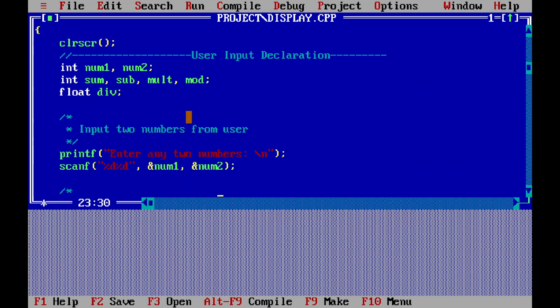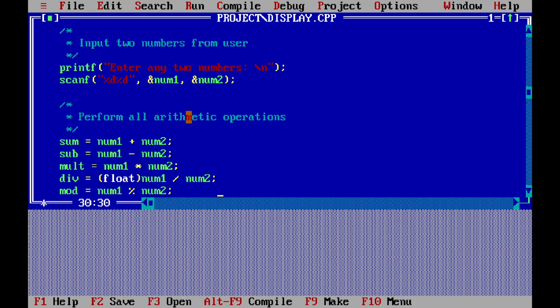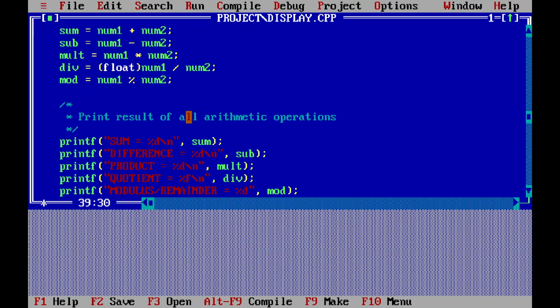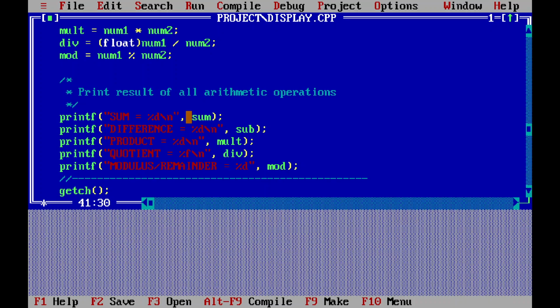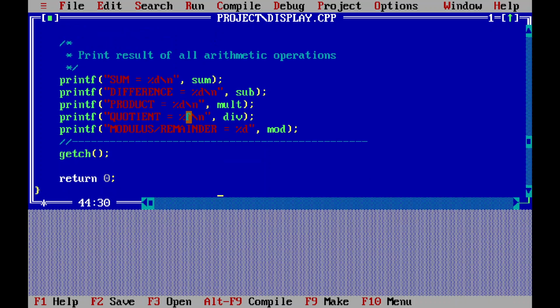Accordingly, we have done the declarations that may be required in the further coding, especially in the logic, and that's what I have done in the logic part. Eventually, we displayed the values of all 5 basic arithmetic operations, and finally we returned the value 0.